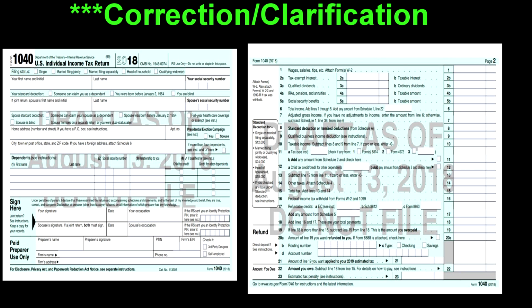They're supposed to simplify things, or that's the idea behind all this. So what they've done is on the first 2 pages, it's basically supposed to be a postcard, but to compensate for leaving out the other lines, like for real estate income, business income, credits, and other deductions, they've added 6 new schedules to keep track of now. So I'm not really sure how much they simplified things. Let's go ahead and continue with the video.